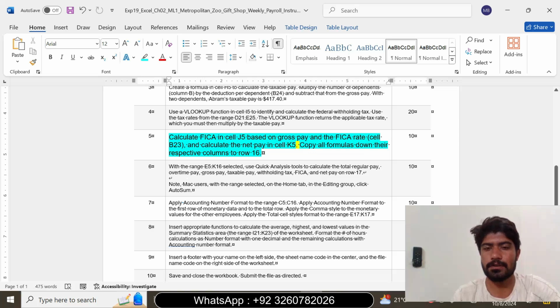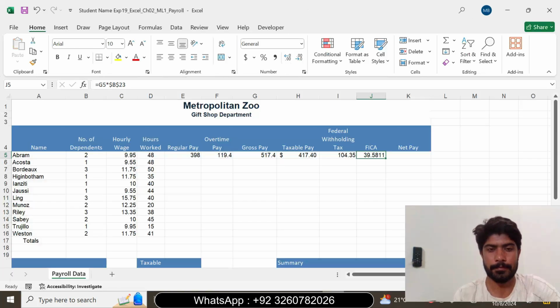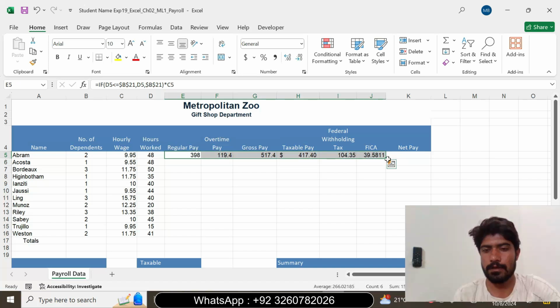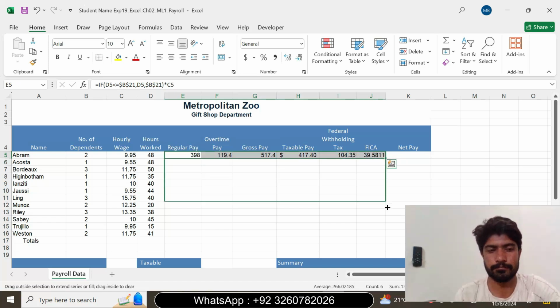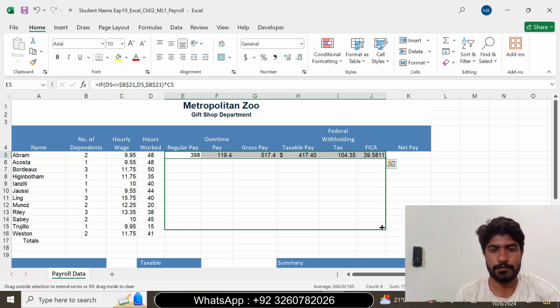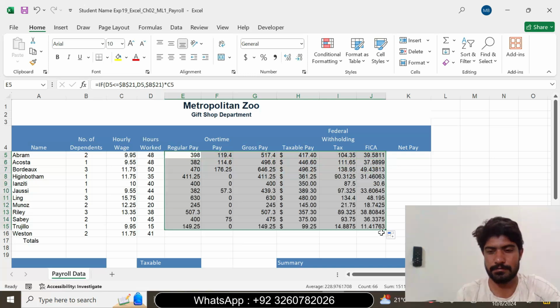Copy all formulas down their respective columns to row 16. Copy the formula down to G16.